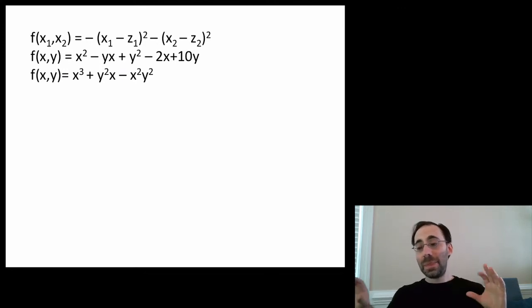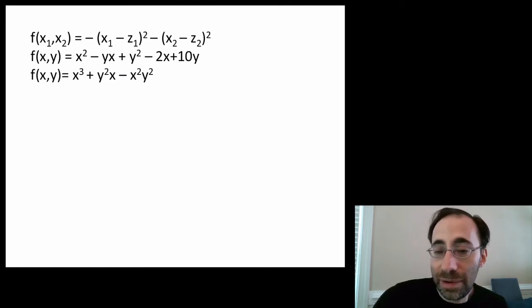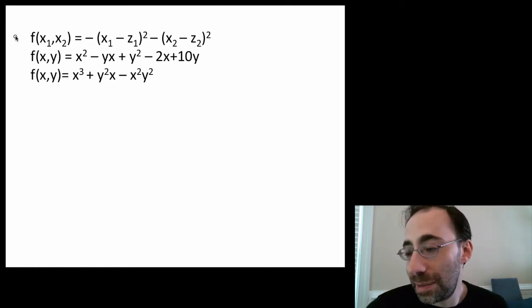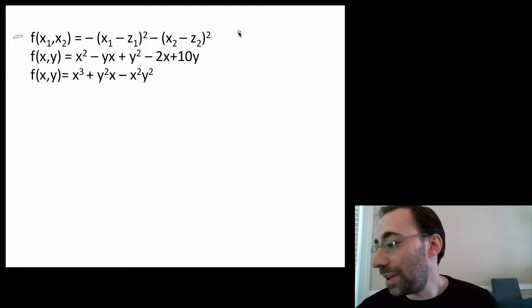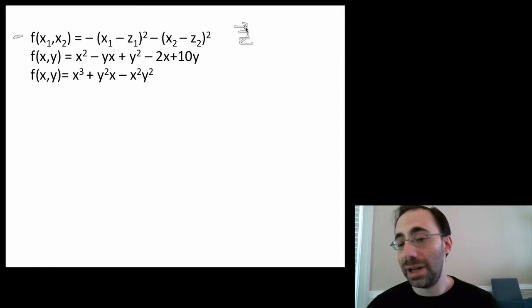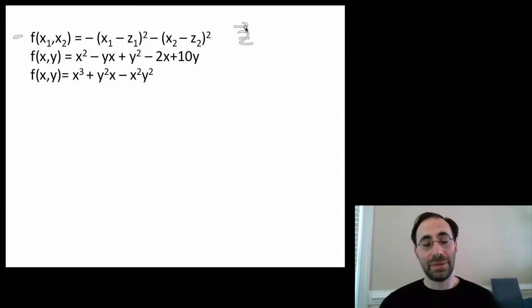Okay. So I listed three examples on here. I'm going to go through each one of those. The first example up here is the only one that has some substantive attachment. The other ones are just made up. And that first one corresponds to an individual trying to make a policy choice in two dimensions, where that individual has an ideal point of z, the vector z.